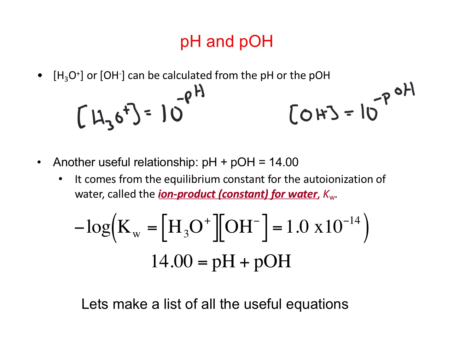All right, and another useful formula that we have, if we take our Kw expression, right, so H3O plus times OH minus is 1 times 10 to the minus 14, and I take the negative log base 10 of both sides, then we can actually derive another really useful equation, and that is that pH plus pOH for any solution is always equal to 14.